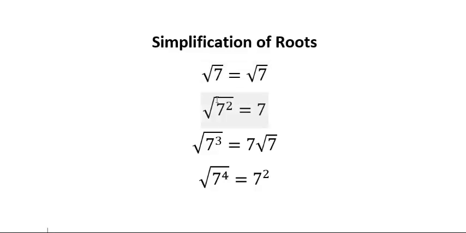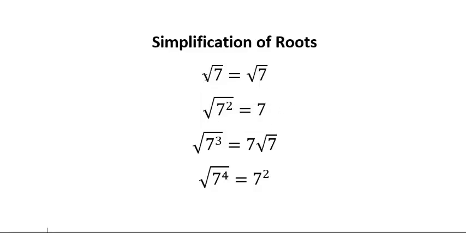When you have exponents and square roots together, a square root gets half of the exponent. So if you have, for example, 7 raised to the power of 4, the square root is going to get half of that exponent and disappear. So in the end you have 7 raised to the power of 2. Basically you get half of the number. Half of 2, for example, is 1. So when you have a square root and a 7 squared, the square and the square root cancel, and you would just have the 7 alone.